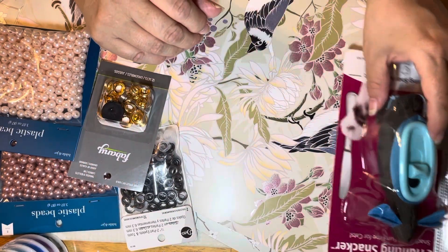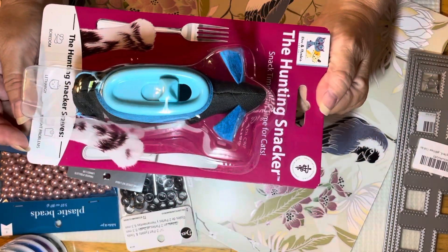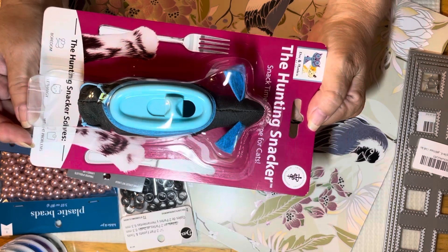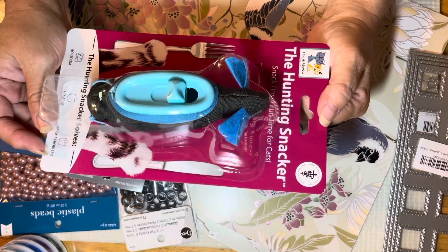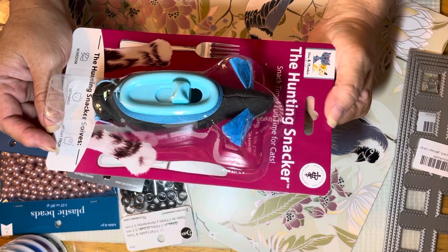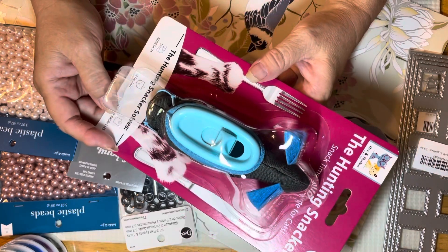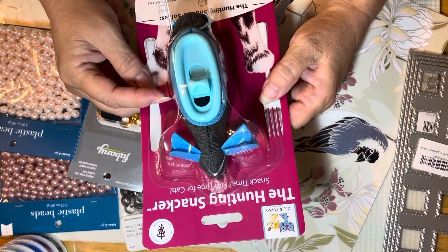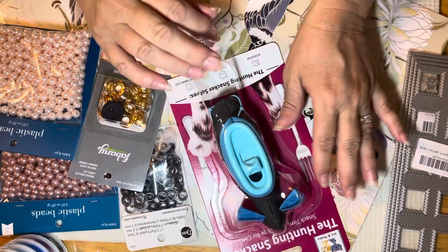For Amazon, I'm trying to find a toy that my girl cat will want to play with. She needs to lose a little bit of weight and she liked the feather toys for about a minute and a half and then gave up on them. So I'm hoping this little snacker will be something that she likes. I saw this online and it was said to be super popular with cats on a cat channel, so hopefully that's the case for her.